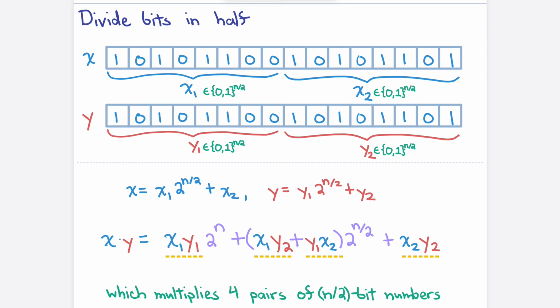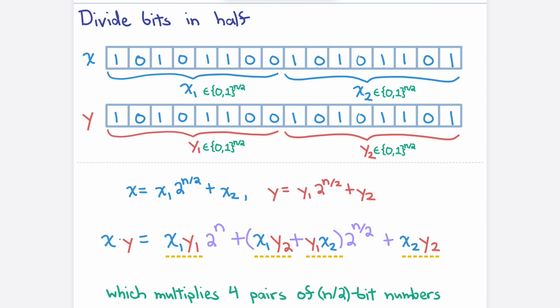Okay? And if we do the thing we've all done a million times, I write x times y, first plug in and expand out, you'll get something like this. Plus you'll get these two cross terms in the middle, plus the last term. Okay, this seems like a natural thing to do. Is this what you had in mind? Okay, so let's analyze the running time of the algorithm. Or let me be clear about the algorithm. Once you split it up, I think the idea we all have in mind is to recurse on each of these smaller individual integer multiplications, right?